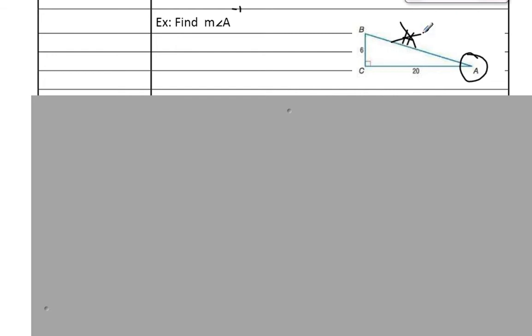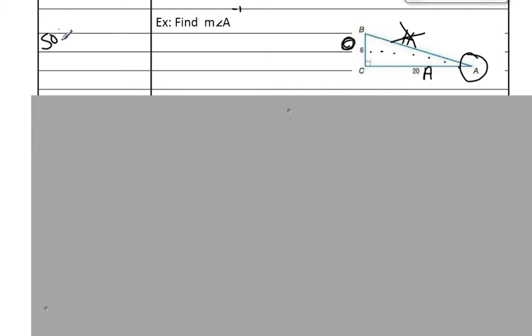We're not using the hypotenuse, but I like to label it just because it keeps me from getting the hypotenuse and the adjacent side confused. Because both 20 and this side, the hypotenuse, are touching angle A. So they're both technically adjacent to, meaning next to angle A, but the hypotenuse already has a name. It's called the hypotenuse and it's across from the right angle. So 20 is the adjacent side, side AC. And BC is across from or opposite of angle A.